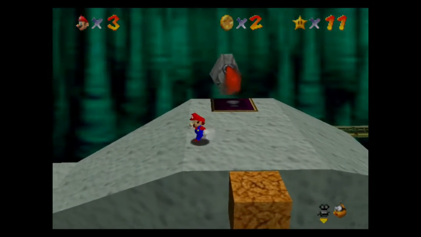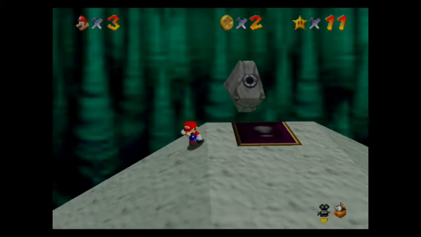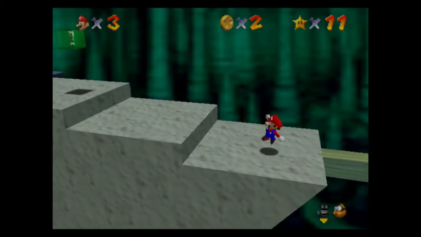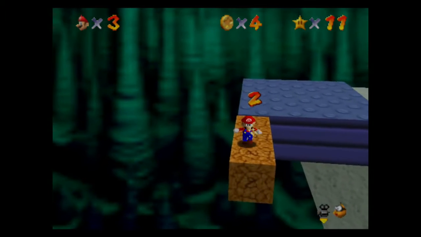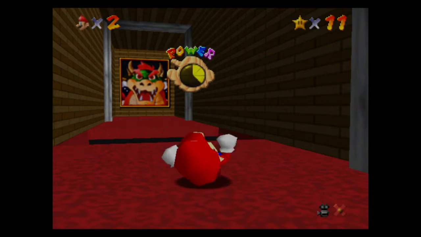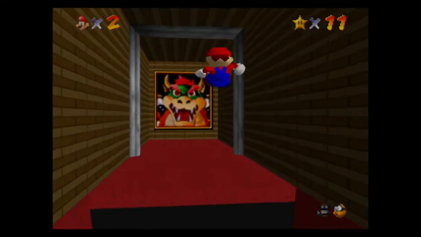So I think it does a bridge like that. But I need this to come back up. There. It's pre-dual analog stick era, so the camera controls are a bit customized. See, that's where I'm trying to get around. Didn't quite work.